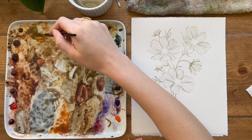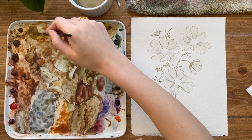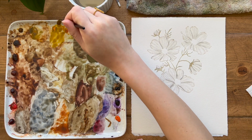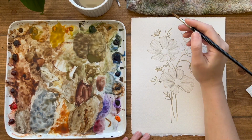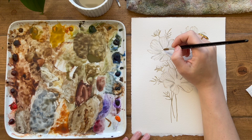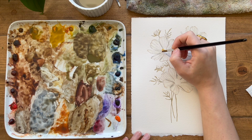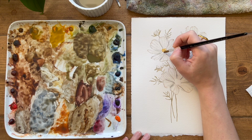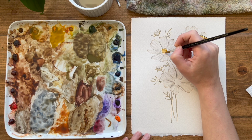For the stamen, I'm mixing this yellow ochre with cadmium yellow just to dull down the brightness of the yellow. I have a bunch of paint in my size 5 brush and I'm going to start stippling this into the center of the flower. I'm not doing this in a perfect circle. As you can see, some of the stippled yellow paint is outside of the circle.